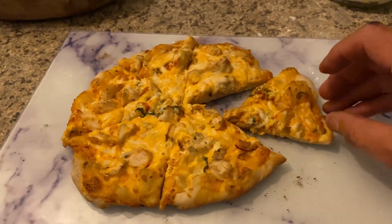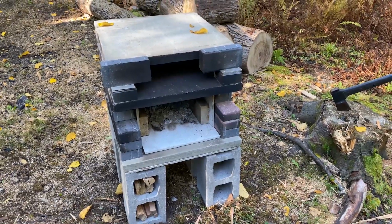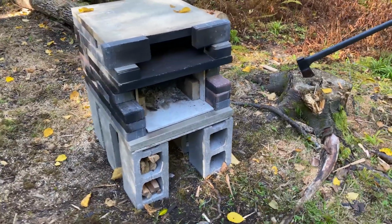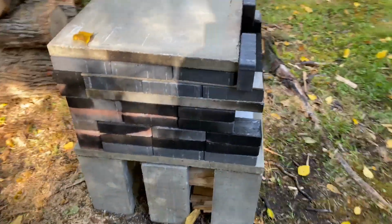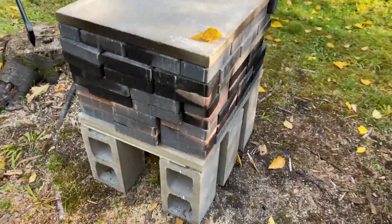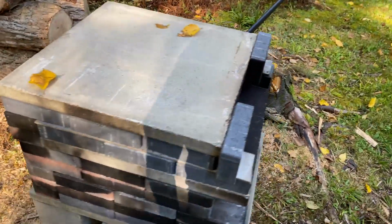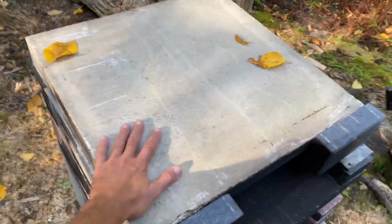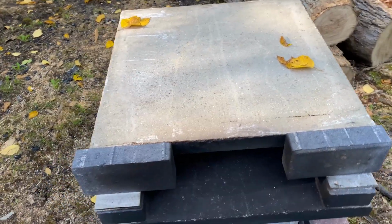I don't know. It's looking pretty good. My thoughts on this thing. Overall, it actually works. I've cooked 2 pizzas in here now. It's just going to take a little bit of finessing to get it down right. I think the other problem is I used 2-foot pavers, maybe too big. So when it gets hot, they're cracking.